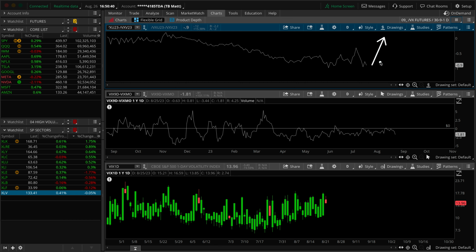Now, this can change in the blink of an eye. Volatility can always do that. But so far, with the evidence in hand, it doesn't seem as though folks are really concerned with what took place on Thursday. And it's really looking more so like a flash in the pan. We got a bit of a daily lower high. It was a key level and fantastic that it worked out. But broadly speaking, volatility is not elevated here. The only thing that's elevated is the one-day VIX with a really interesting bar on the Friday session. We'll report back to you when and if this support trend line breaks. We'll draw some conclusions, and I'll let you know what I'm thinking about that one.